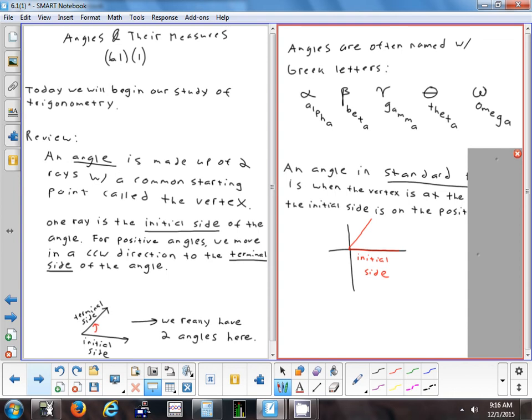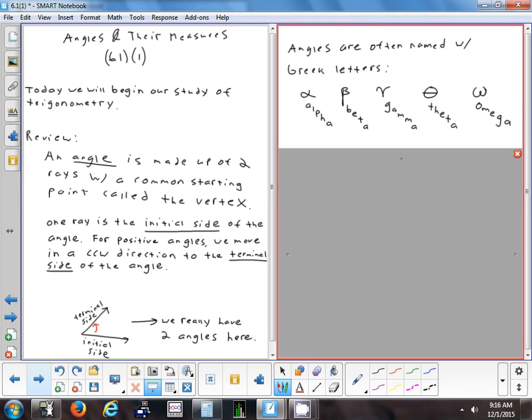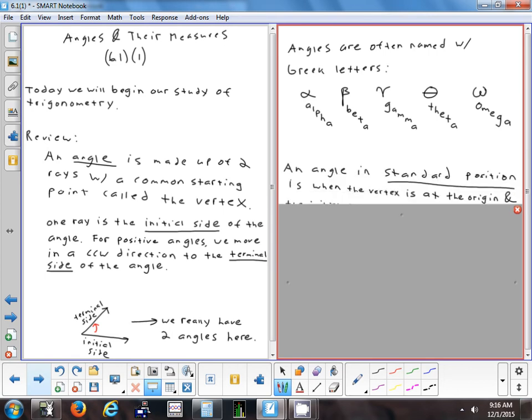That one's omega. These are all lowercase. You might have seen capital omega. That one looks like a horseshoe kind of. They use that for resistance in electricity. But that's a capital letter. We're not going to use all of these today, but throughout trig, we'll see all of these at some point. Generally, when we want to represent an angle, we pick one of these letters, and you'll see why we use different ones in different cases. Does everybody have what's on the left?